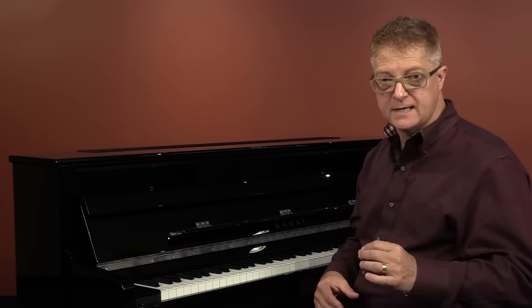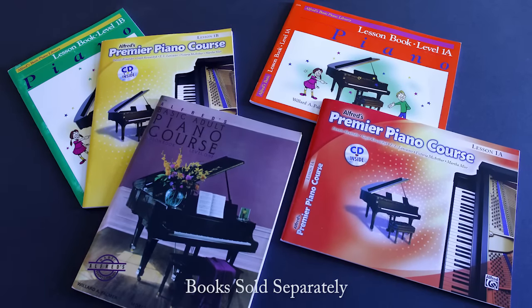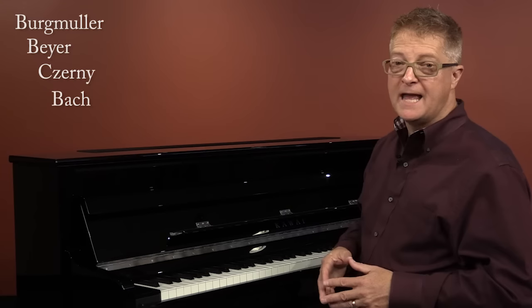For practicing pianists of every skill level, the CS Series offers built-in finger exercises with an accompanying music book. You'll find major and minor scales, arpeggios, and chord exercises. You'll also find the time-honored Hanon exercises — you can follow along, speed them up, slow them down, and even have the piano evaluate your performance. For beginning pianists, Kawai is the only line of digital pianos to offer the first year's lesson songs from Alfred Publishing built right into the instrument. Alfred is the world's leading publisher of music lesson books and a trusted resource for piano teachers across the world. You'll find lesson songs from Alfred's top children's and adult lesson books. For progressing students, we have Burgmüller, Bayer, Czerny, Bach, and Chopin Etudes.